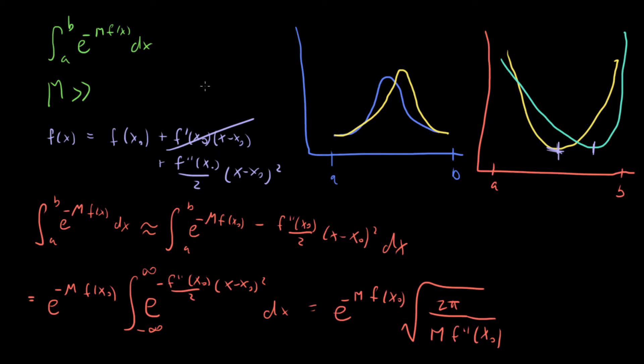So I think I'll stop here. This whole method is called Laplace's method. In the next video, I'm going to do an example of this - I'm going to look at the factorial function and derive for you the asymptotics of that function. So look at the region where it starts looking like a Gaussian, then make this approximation and see what we can learn about the factorial function from that. So I hope to see you in that video.